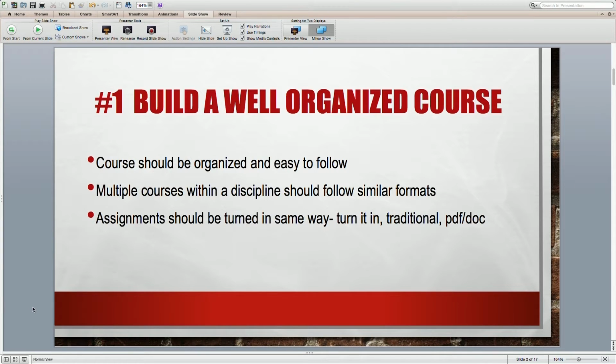Students adapt to a learning curve in the course, and they begin to understand, okay, this is where I go to turn in assignments. This is where I go to find information. This is how I post my discussion boards. So there's a learning curve in the beginning, but towards the middle and end of the semester, everybody pretty much has it down pat.